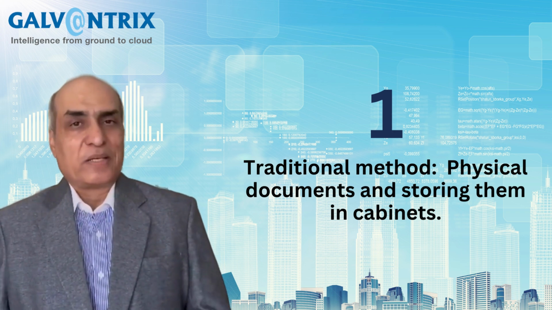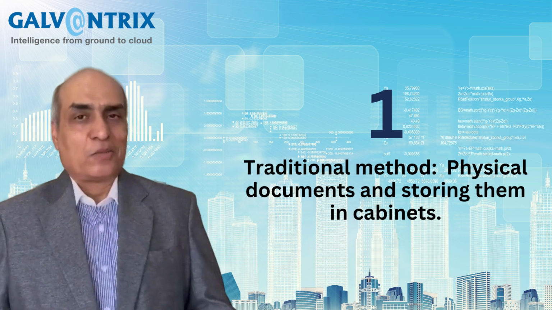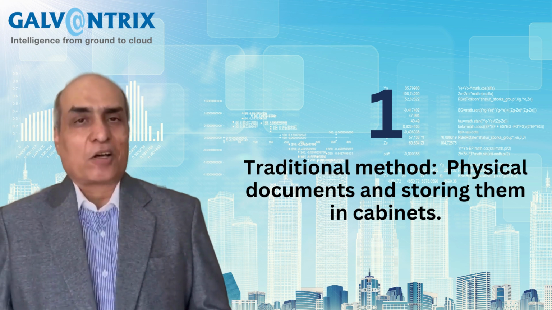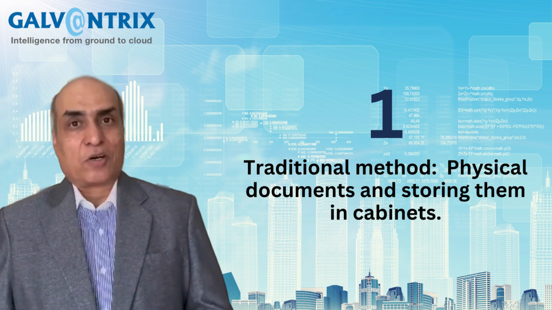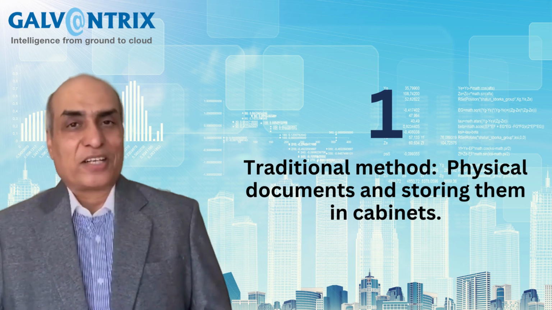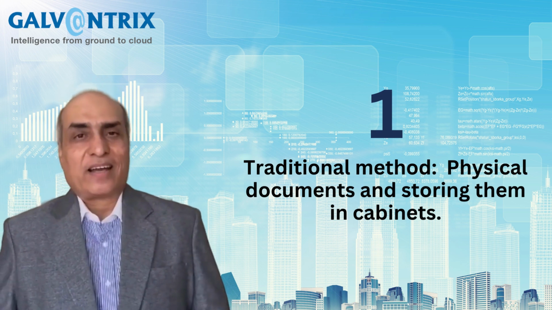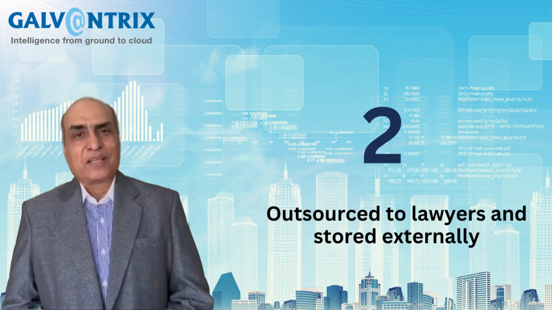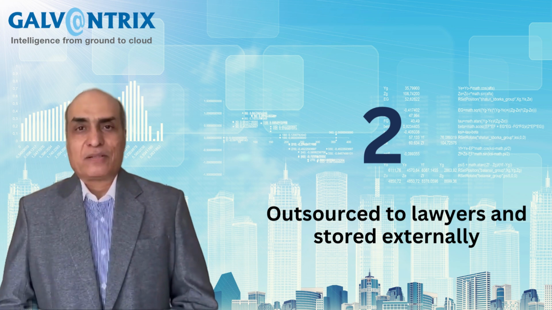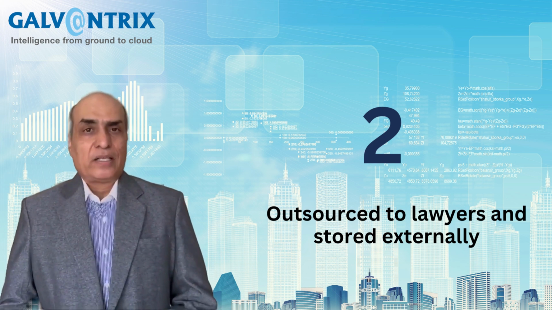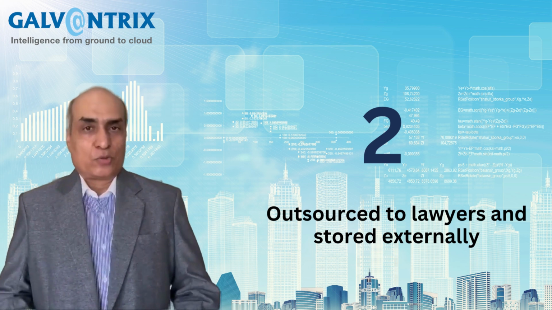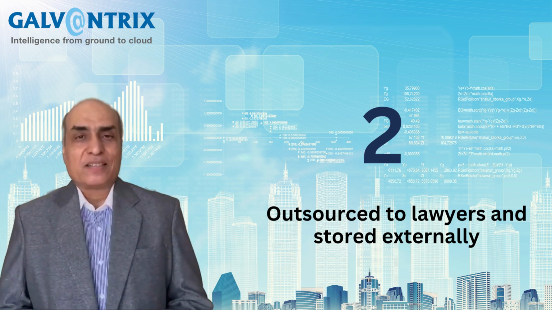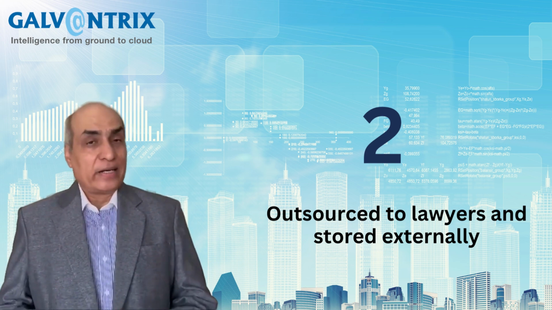So whenever a contract has to be signed by the sales or procurement departments, people run around with the physical documents. Maybe there are multiple versions of those documents, and they get the signatures. And finally, once they're signed, they're stored away in some storage cabinets. The second way in which people manage contracts is to just outsource them to some legal company. That will work, and that does work when the contract needs to be signed.